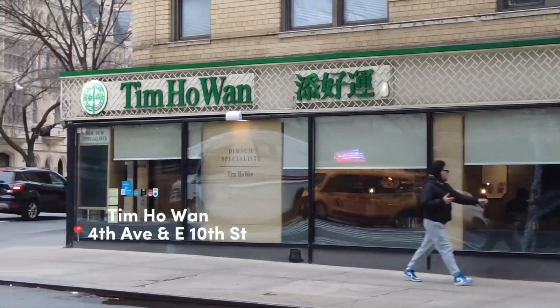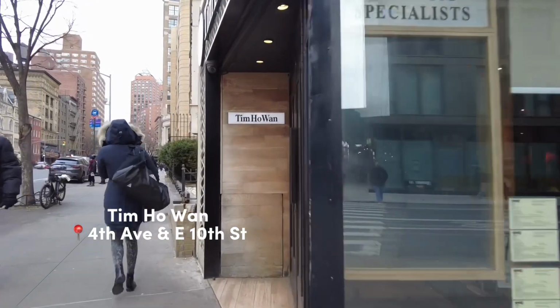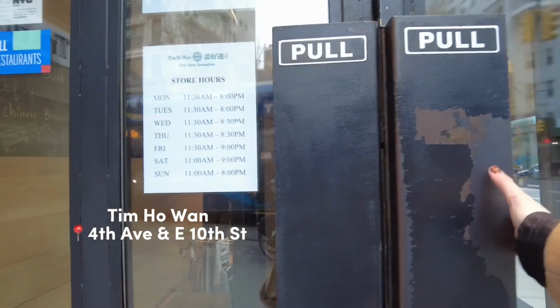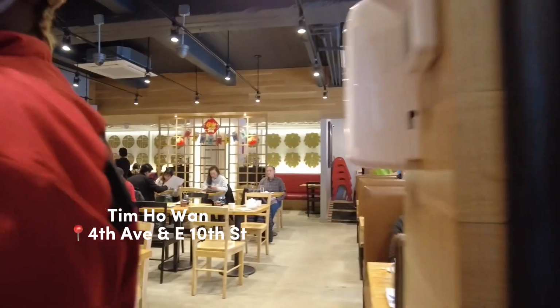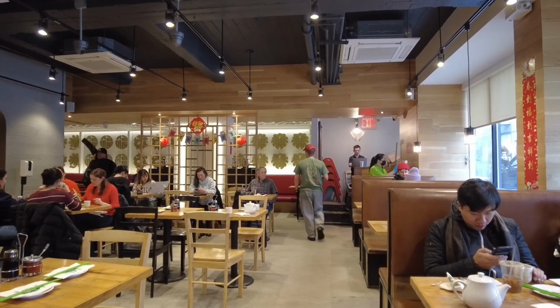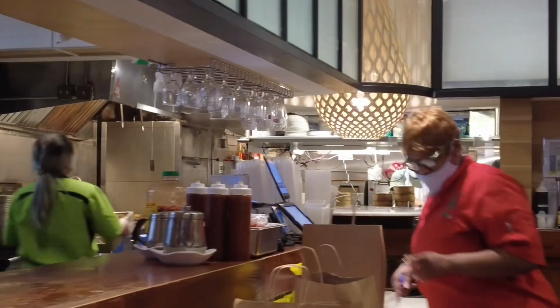Next up is one of my favorite lunch spots in the city, Tim Ho Wan. Awarded 9 consecutive Michelin stars in Hong Kong and known as a dim sum specialist, Tim Ho Wan has some pretty solid dishes for inexpensive prices. I actually had lunch here with a friend not too long ago, and we got 4 shareables plus tea for both of us, and the total was still under $30, which is $15 each, and not bad for a Michelin-starred restaurant.